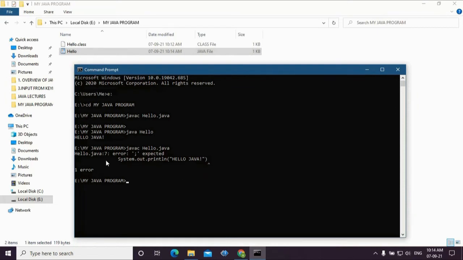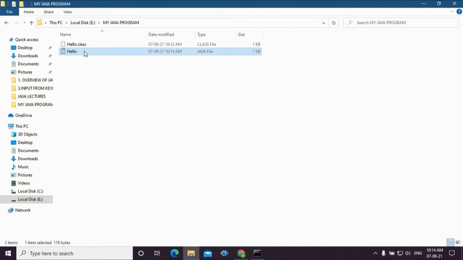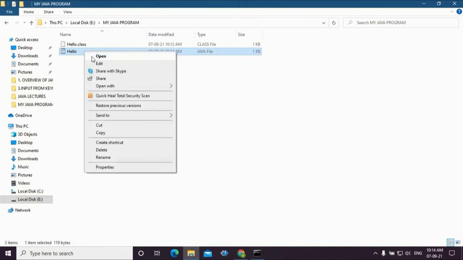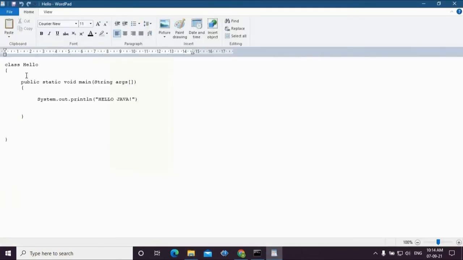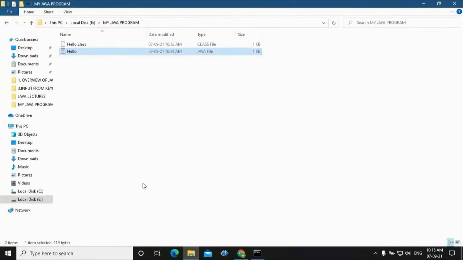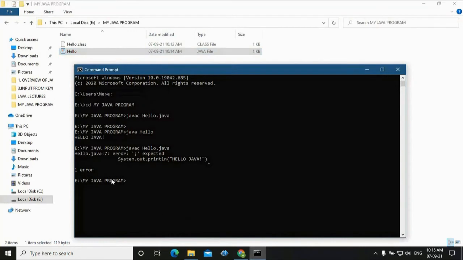Now this 7, what does it refer to? If you open your program, you have, see, first line, second line, third line, which is a blank line, fourth, fifth, sixth line, this is also blank, I've just skipped it, and this is the 7th line. So basically this is the 7th line that contains the error. That's what it is trying to tell you.